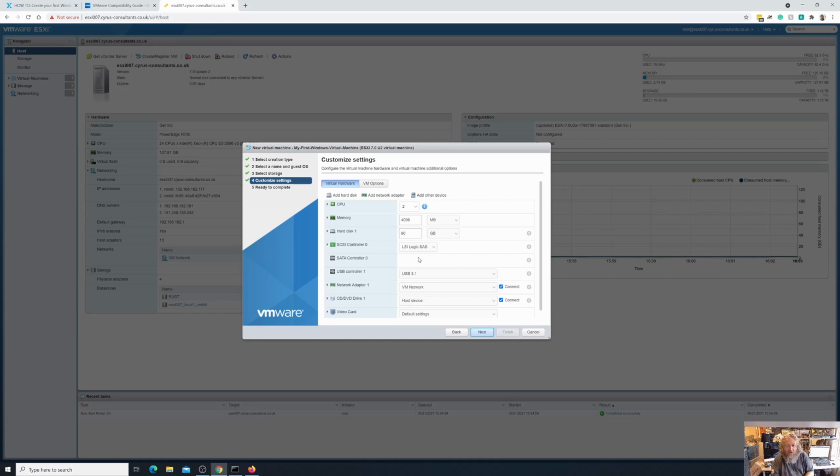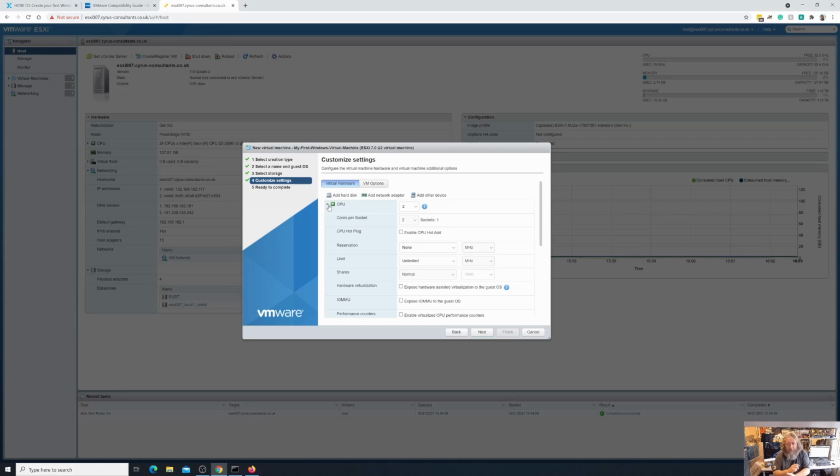It's always easier to grow a virtual machine disk than it is to shrink it. So start small, grow on demand. And we'll come to that in another video showing you how you can easily expand your data stores. The same with memory. Start small and grow. I would not recommend the use of hot add or hot CPU anymore, because that changes the vNUMA configuration within the host. So avoid it if you can, and very few operating systems reliably support hot add anyway.